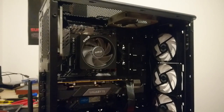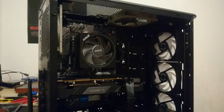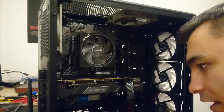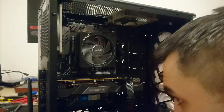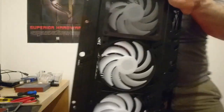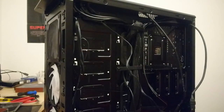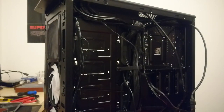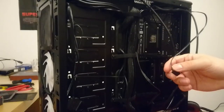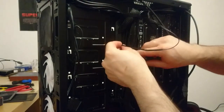So I ended up changing my mind, guys. I did install the extra fan as an intake from the top. The idea I got from Gamers Nexus. I might regret it, I might not. I better turn towards light. I'm just doing cable managing back here, so I'll just pause the video. I think this is pretty interesting. If I'm wrong, leave it in the comments.